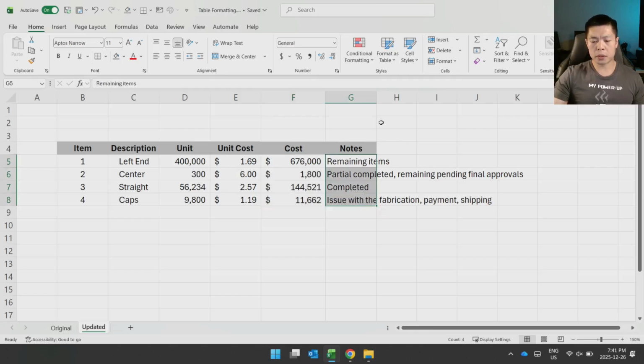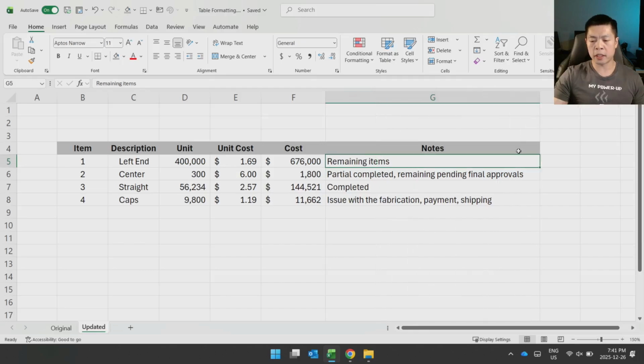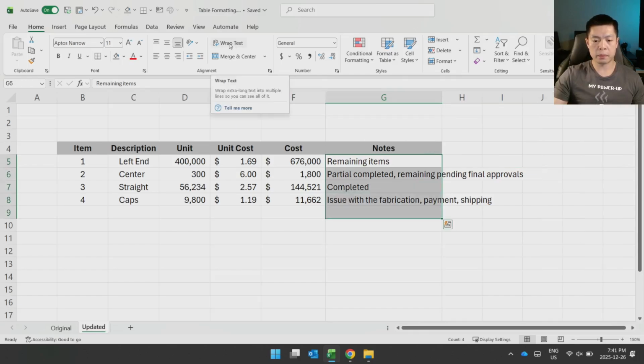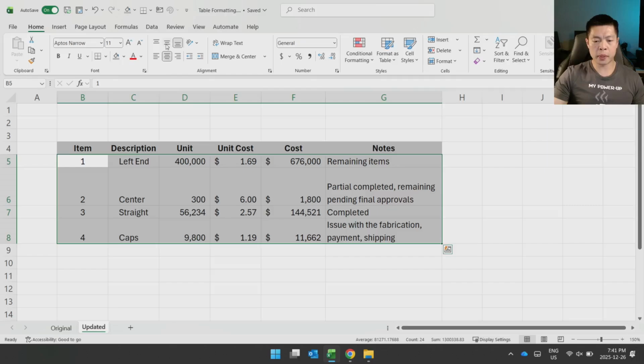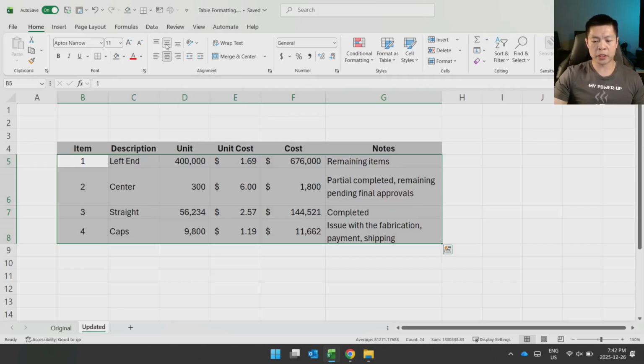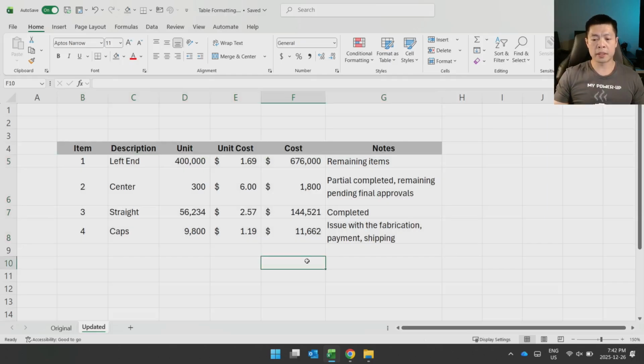For notes, obviously a little bit more typing than the line here. We could drag it out like this, but now you got a very far one and a very short one here. There's inconsistency between the two. So we'll pull it back here and use the wrap text function right here. There we go. Now since you wrapped it, there is a little bit of an alignment issue here. We will bring everything to the middle. Now look at this. After a few formatting techniques, the data looks so much better than the original.